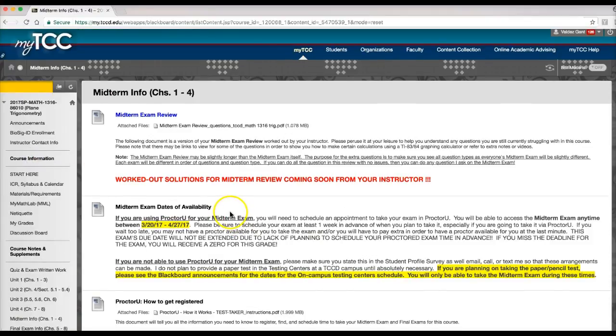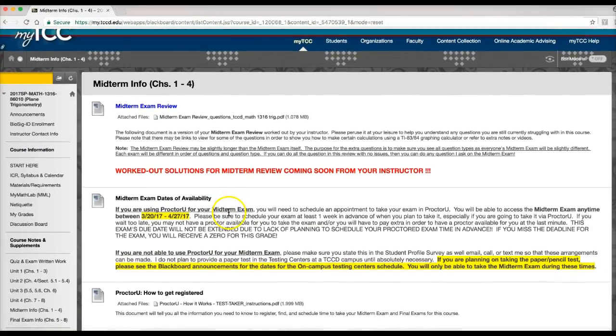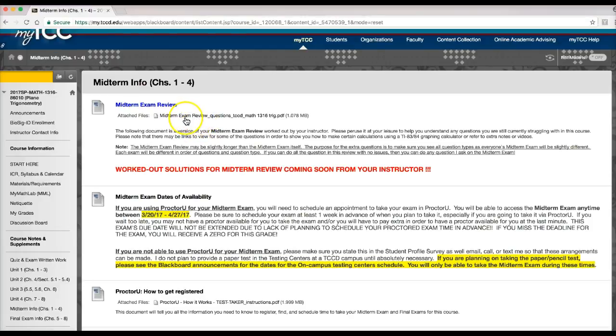Okay. So all the unit folders pretty much look alike. Whenever you go to the midterm exam area, of course, here I have a midterm review. I have not made out the actual key to this yet. There are answers that are available, but I'm going to work these out for you so you can see how I want you to write your work.